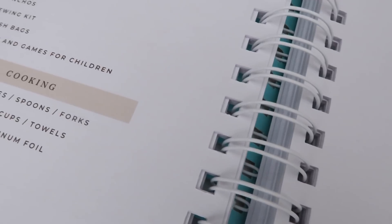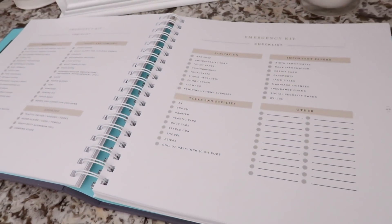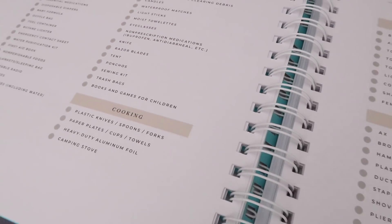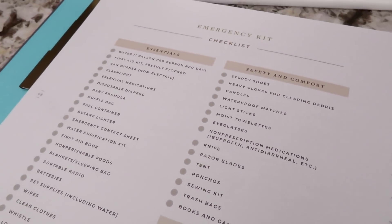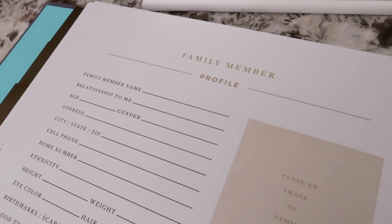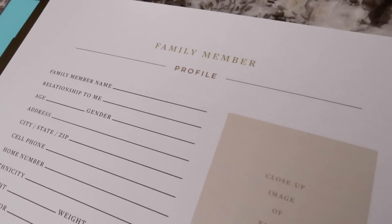This whole series and the home management system is for everyone — whether you're single or a family of ten, empty nesters, retired, whatever the case may be. Whether you live in an apartment or a 5,000 square foot home, if you manage your home you need this. Some type of system to manage everything in your life can really simplify things and relieve a lot of stress.